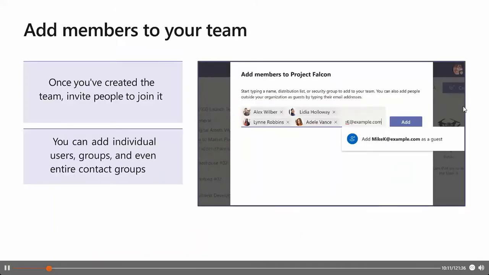After we created a team, we can add members to our team. We can, for example, invite people to join the specific Microsoft team, or we can add individual users, groups, and even entire contact groups. In this part, obviously, we need to go a little bit later specifically into the policy side, which allows us to really control this part.